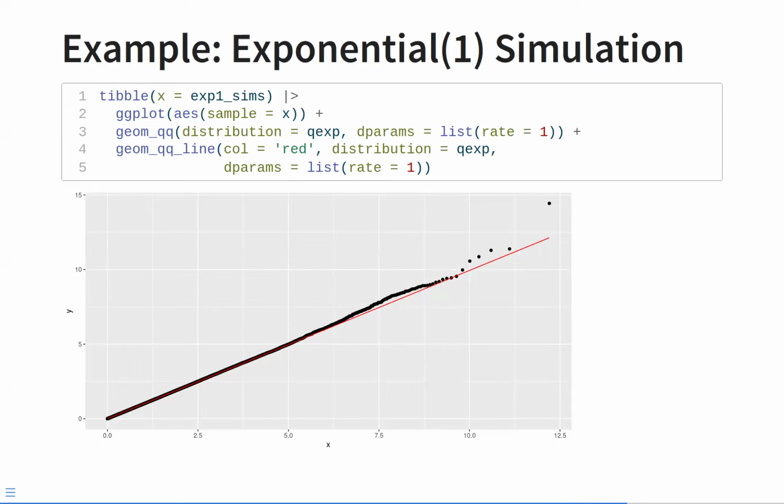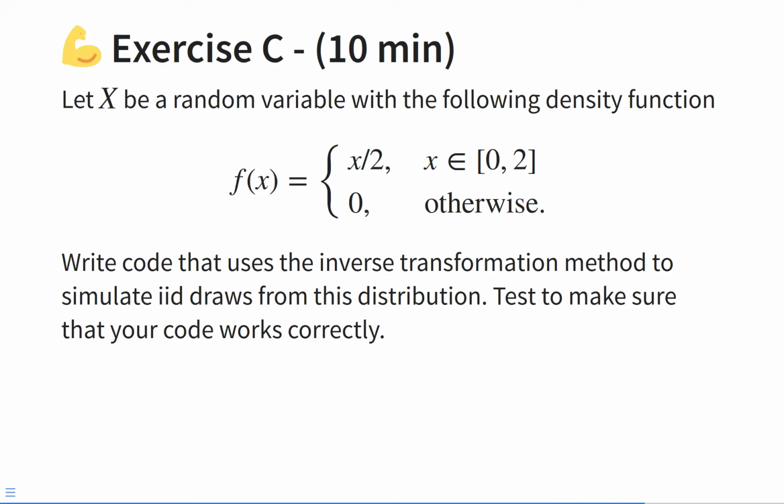So now we're actually ready to do a better job of looking at our supposedly exponential 1 simulations from before, the ones that we made using the inverse transformation method. And indeed, they look pretty good. All that I've done here is I've changed which random draws I'm using to compute my sample quantiles. So now I'm using exp1 sims, which we generated a few slides back. And I'm also changing the theoretical distribution against which I'm evaluating. So rather than qt, I'm using qexp, and I've got to pass the parameter rate equals 1, and that's it. Again, I've drawn the QQ line just to show you that these do line up pretty well on the 45-degree line.